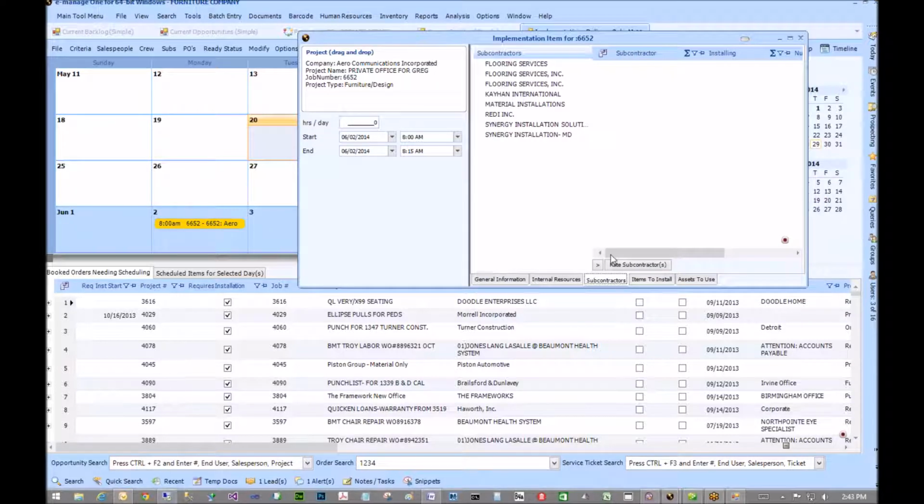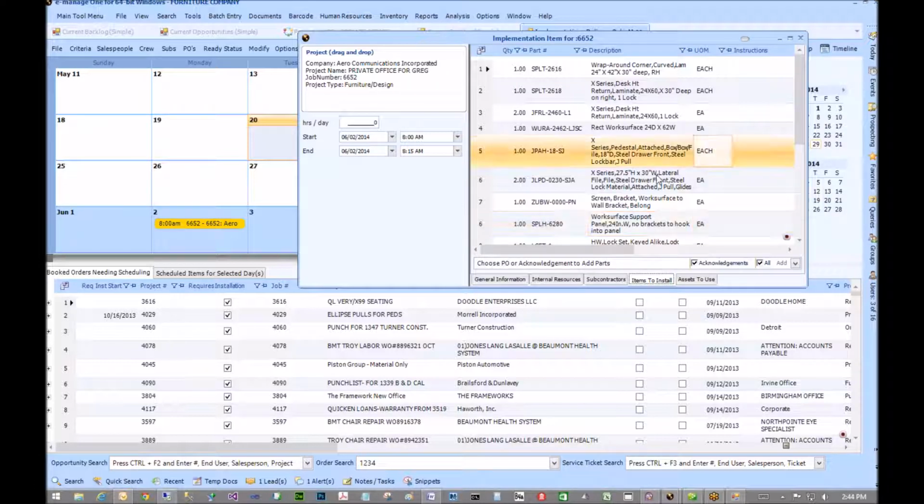Okay, we got subcontractors. So if you're using an outside installation, you can add subcontractors. Tell it how many people they're going to be supplying you. We do have also ratings for your installers and for your subcontractors, so if you think somebody's not doing a great job for you, you can literally rate them on every single installation and then look and see what those ratings are per person or per subcontractor.